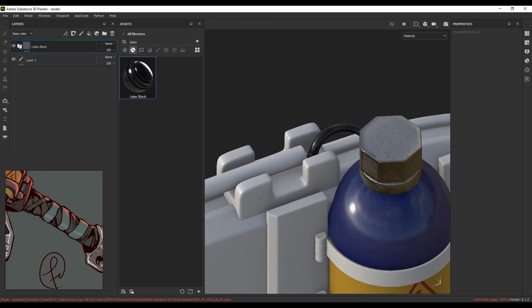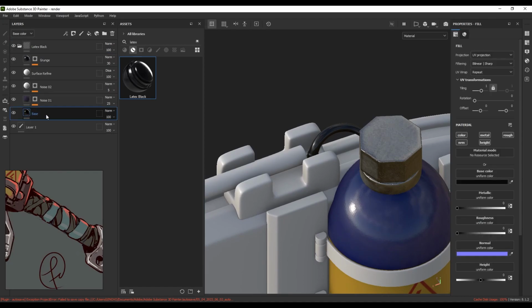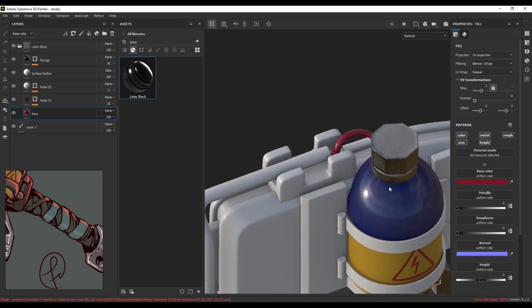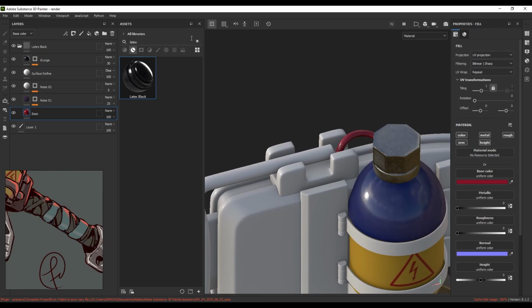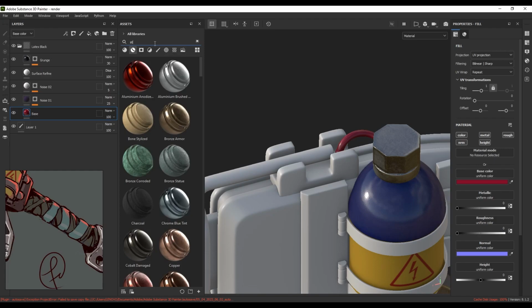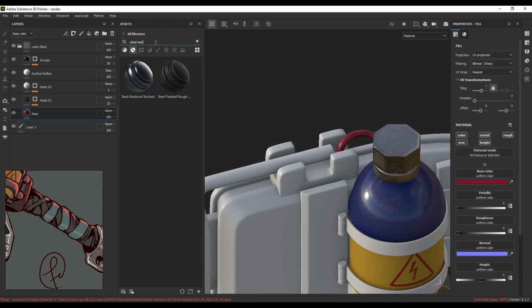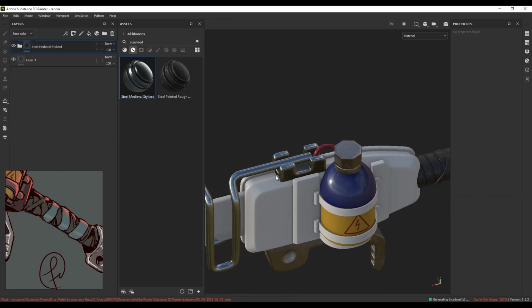Alright, then go under the folder, base color here, and put this on some dark red like this, and then go for the steel medieval stylized and put this over the pipe 1 like this.